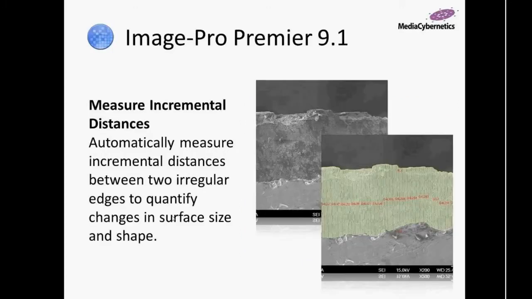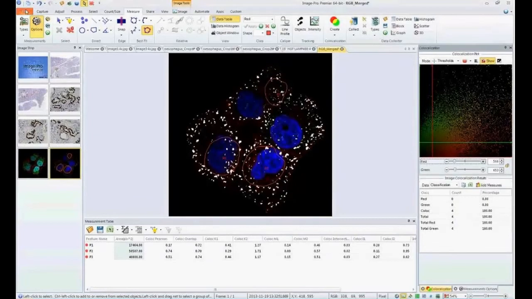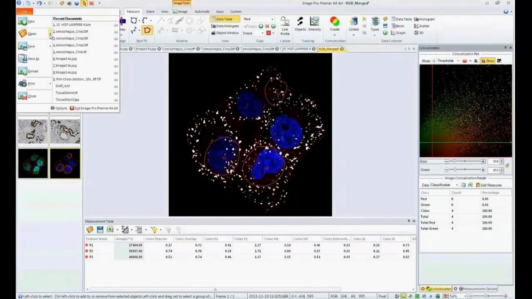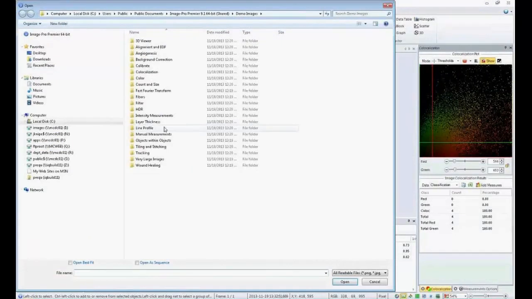We've also added another great new feature in our measurements ribbon, incremental distances. This is where we're measuring thicknesses of, for example, different layers, thermal spray coatings, anything where you have some type of cladding. I want to show an example of this, but this is where we can actually go out. You can define the outlines of the different layers and then measure the thicknesses of those layers and get that statistical information, for example, the mean, max, min, standard deviation. So let me show a quick example of that. I'm going to open a different image that's appropriate for this. From our demo images, we have a new folder called Layer Thicknesses.